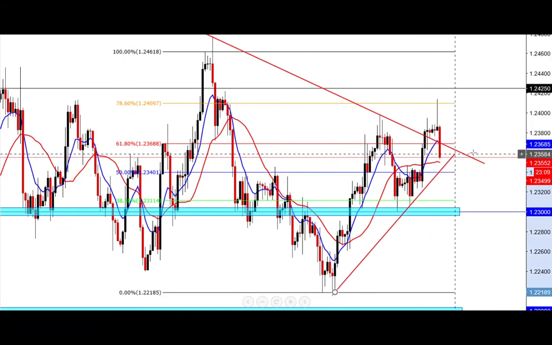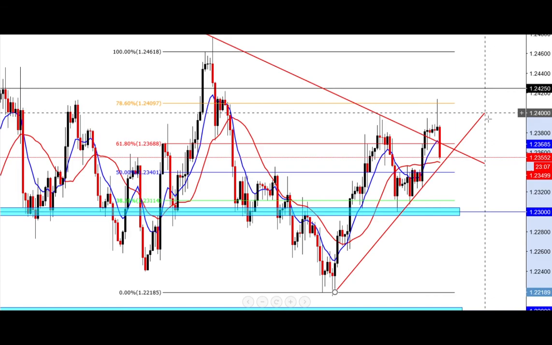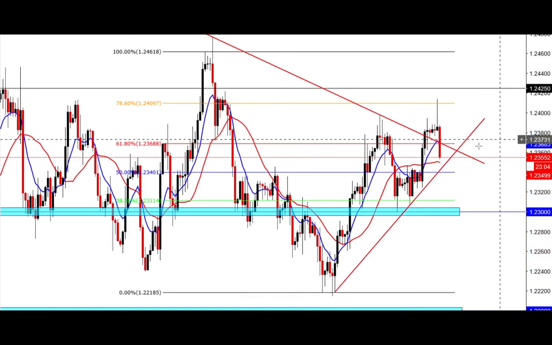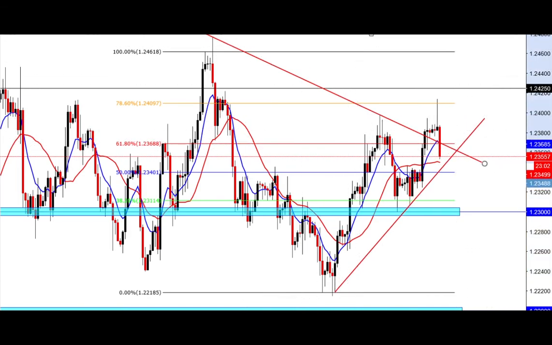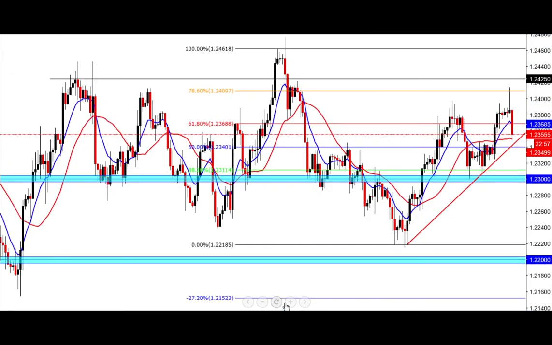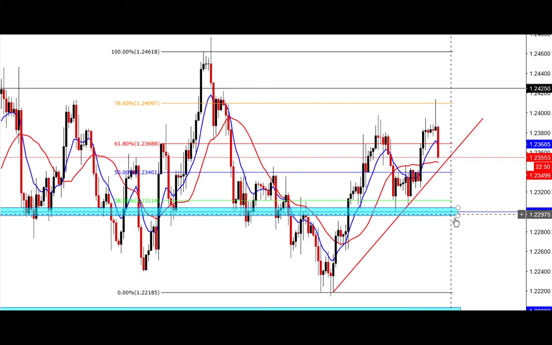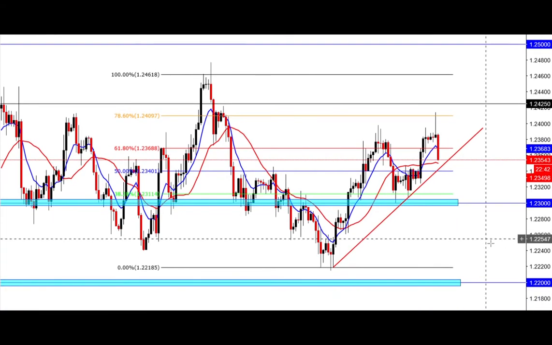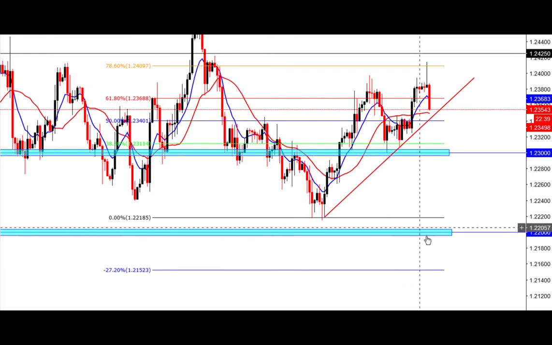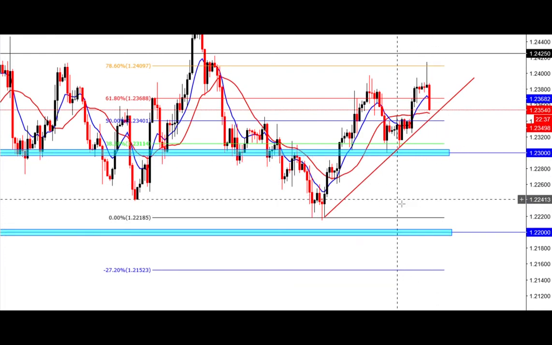So my first downside target is 1.23. Perhaps you can remove this trend line. We had a false breakout of the trend line. So we could see a break of this counter trend line and a moving average crossover. Then you could see the markets visit 1.23, which is 35 pips. In the next 35 pips, you could see the markets visit this level. If 1.23 is taken out, you could maybe see the markets go down lower to 1.22.